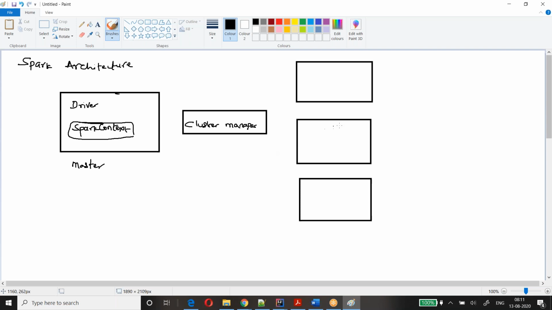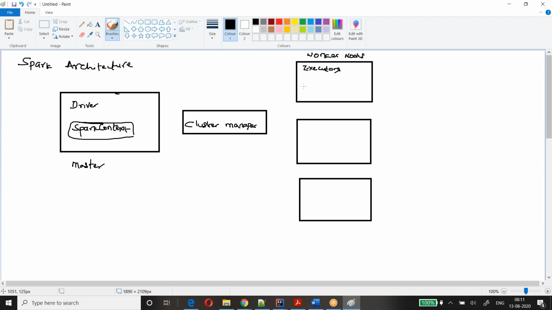Cluster manager. And these are worker nodes. These worker nodes will have executors. Like how we call it a driver, we will call these executors. Executors are nothing but another process, a child JVM process.